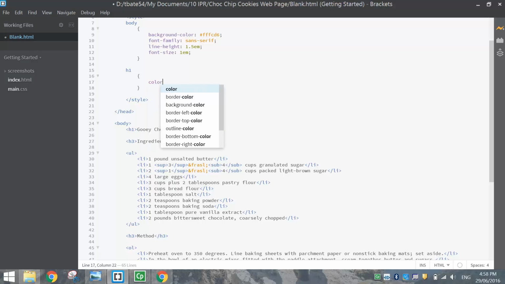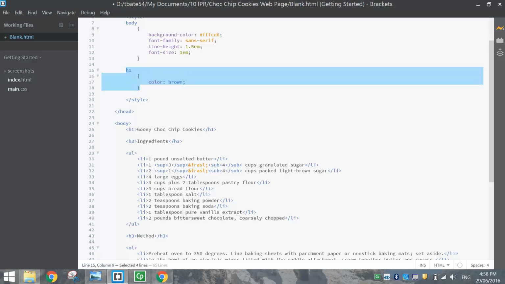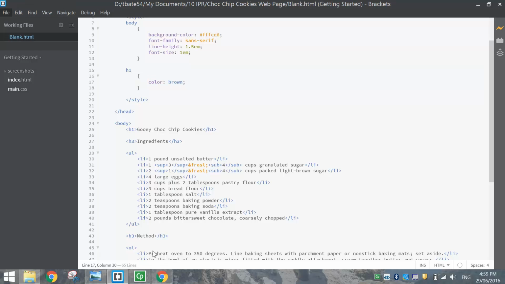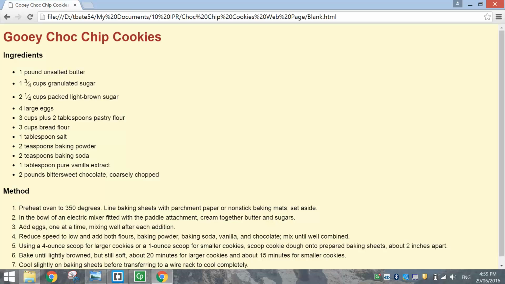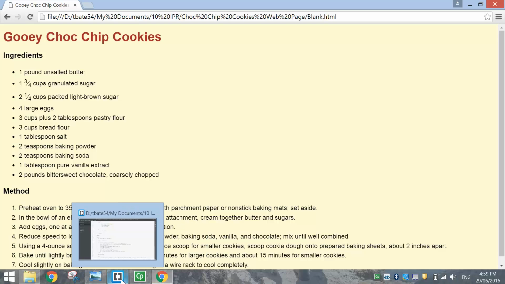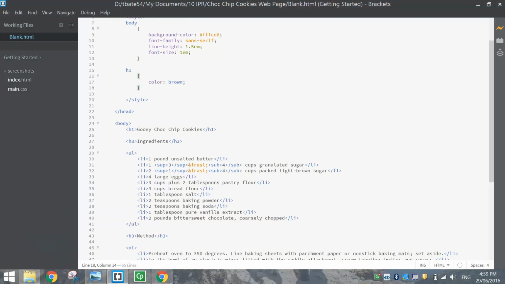I want to change the color. So write the word color with the American spelling. And the color we want, let's go with chocolate kind of color. So we'll choose brown. And don't forget the semicolon at the end. So that little bit of code there will style up the H1 tag to have its color as brown. If we save that, go and preview it, you can see now it's not the best looking brown, but our heading at the top now has brown color to it. Alright, that's H1 styled up.